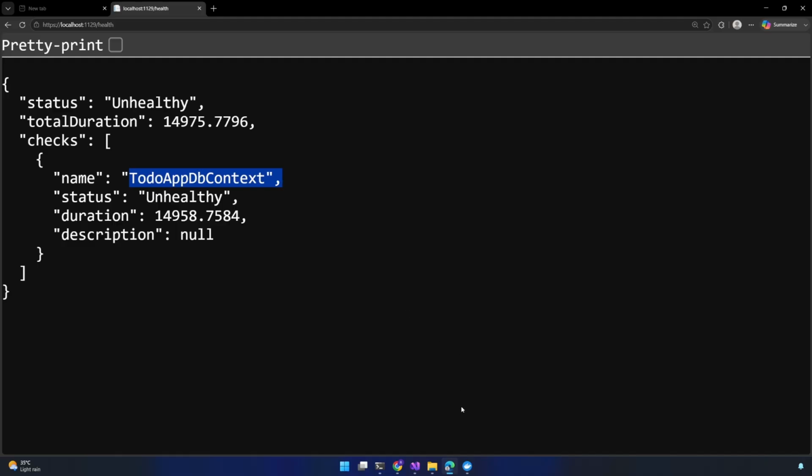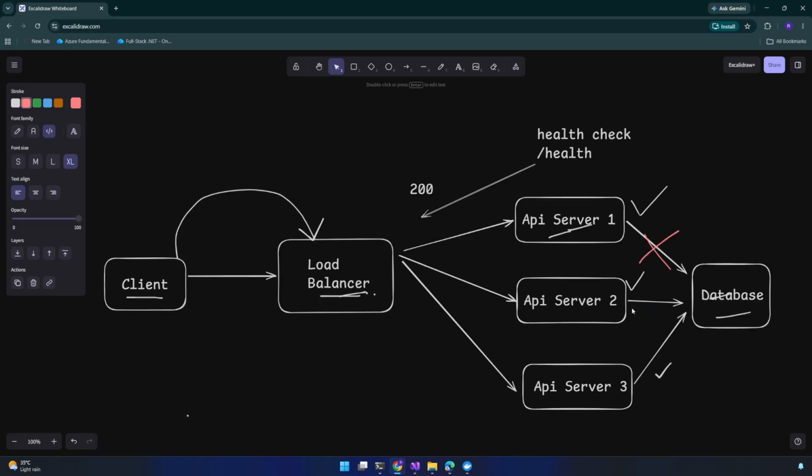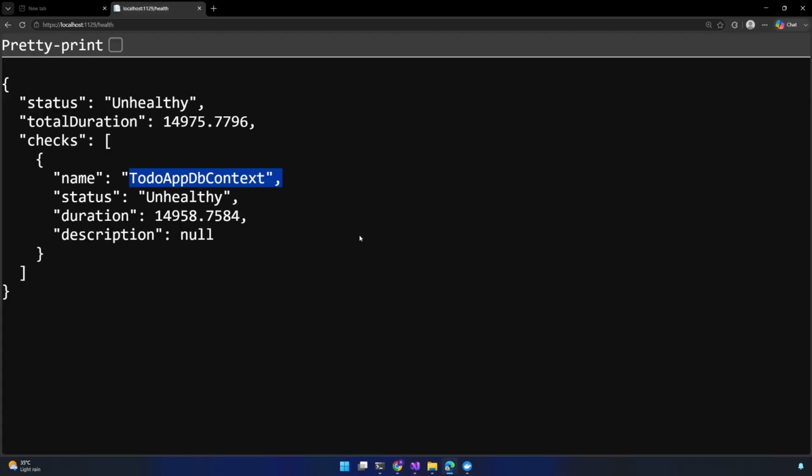So in this way, we can simply make sure that yes, my database is not up and running, and we have to fix this, right? You have to implement this health check endpoint, and the API servers on which this is implemented will give the proper response. Now this is not it. You might want to implement something else as well. Maybe you want to implement an external API, and we have to figure out whether the external API is up and running or not.